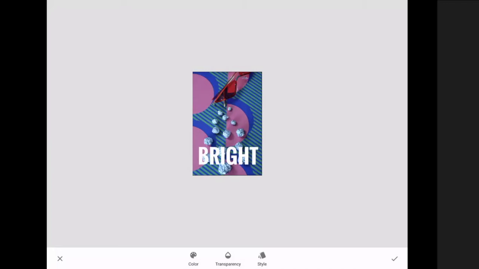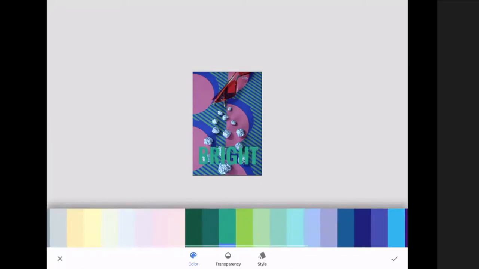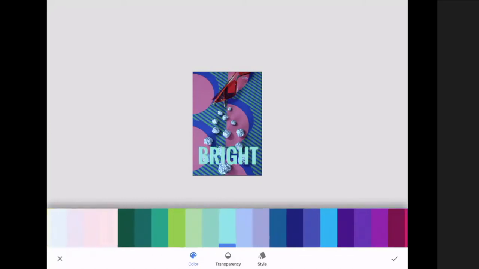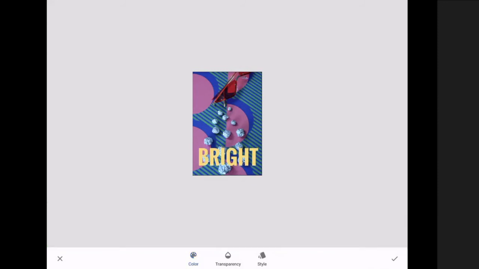Other things you can do when you're in here. On the bottom, you'll see there's an option for color. So you can change the color of your text. Once again, this is where you as an artist can decide what you want to do. If you wanted to stand out because maybe everything is really dark, you can go with a lighter or brighter color. Totally up to you as far as what you do with that. So we'll make it this kind of yellowy color.